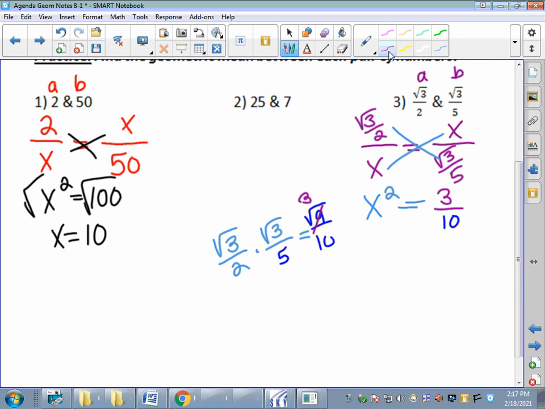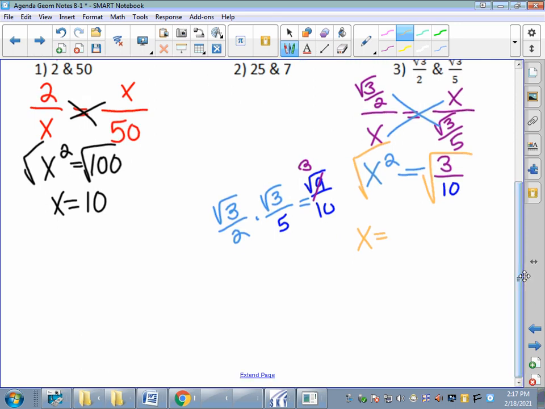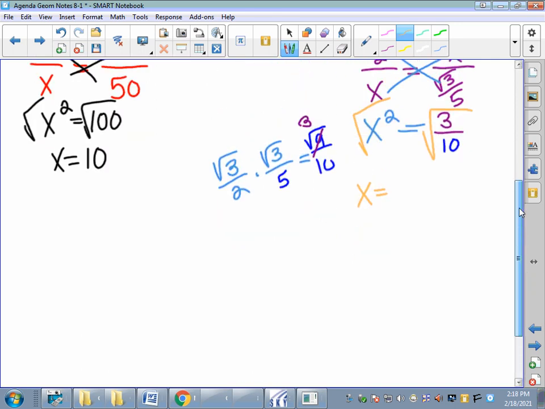Okay. So now we're going to square root just like we have been. This is where we needed that section 0.9 again. We've got a square root of 3 over a square root of 10. Remember, you can break it up. My number one rule, no radicals in the denominator. So what am I going to multiply by? Just reuse that denominator. Show me your work.